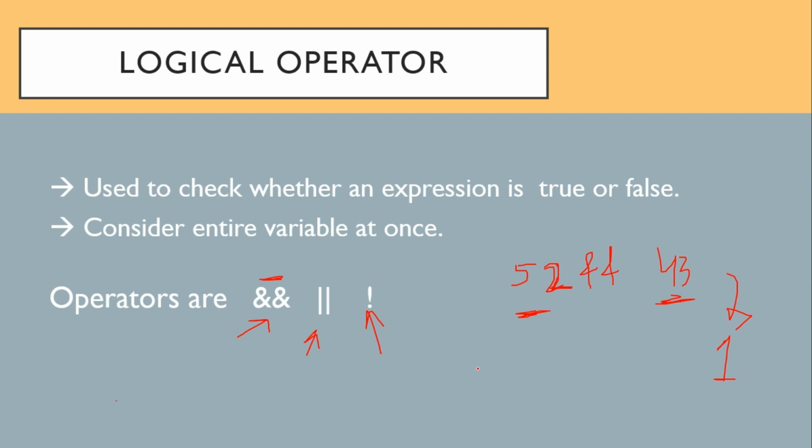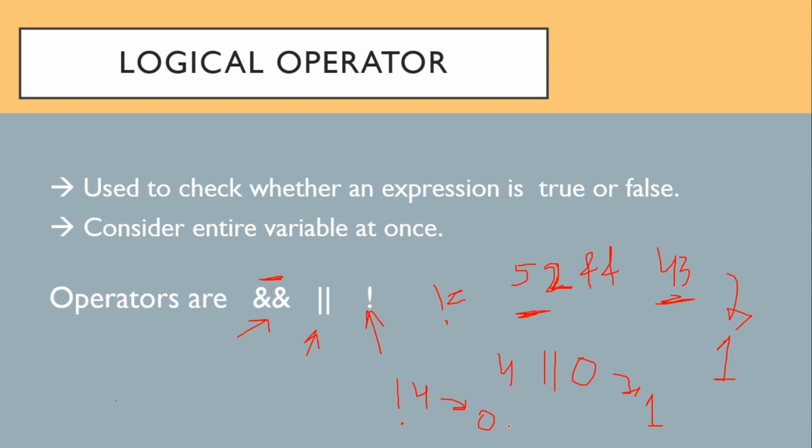Like that, if we take OR of two values, let's suppose we are doing 4 OR 0 here, so 0 is false and 4 is true, so it will return true because OR requires only one true expression to return true. And the NOT operator we can use in two ways: as not equal to, or to reverse the value by putting NOT in front of any value. Like this is NOT 4, so 4 is by default 1, so if we put NOT in front of 4, it will become false, so its output will be 0.